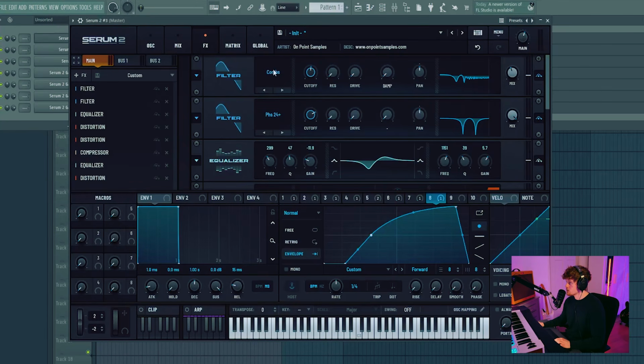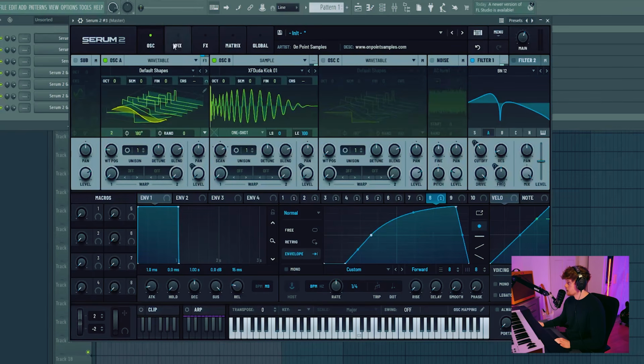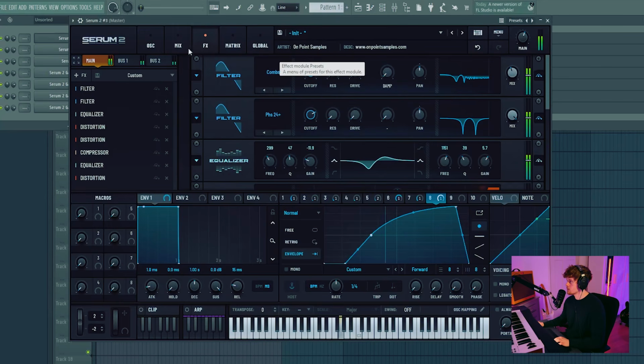You can change the tone of your kick a lot. And this will depend on the combination between the Combs, phaser, and the filter here. So don't get too worried if your kick doesn't exactly sound like this. It's just the setup that has to be kind of the same.